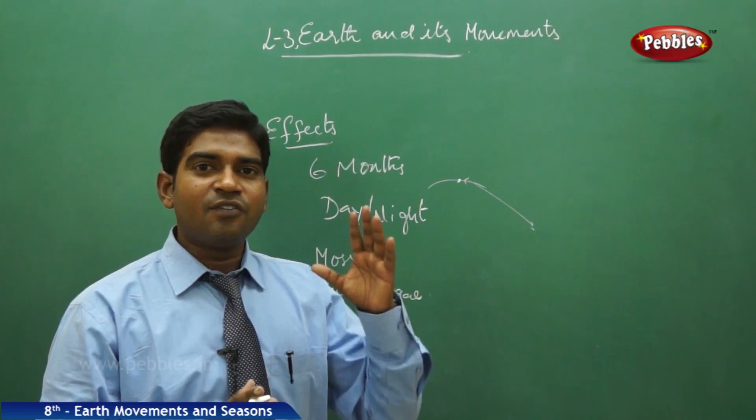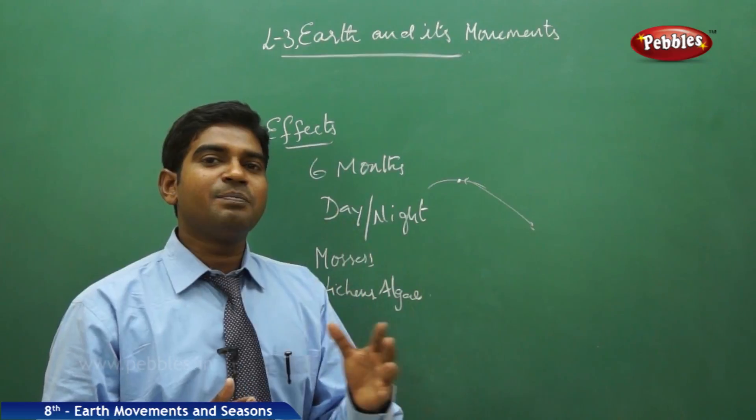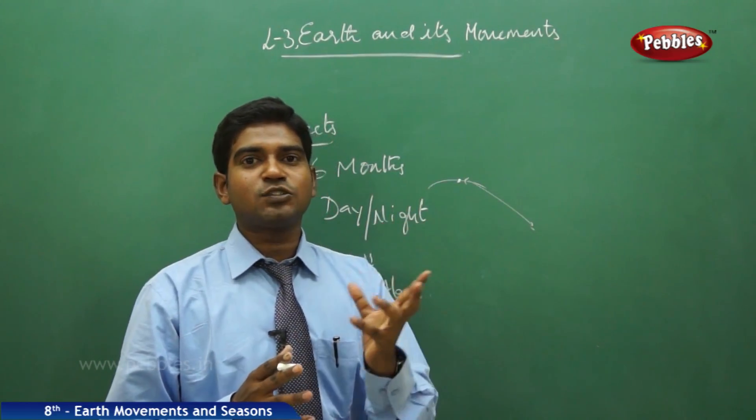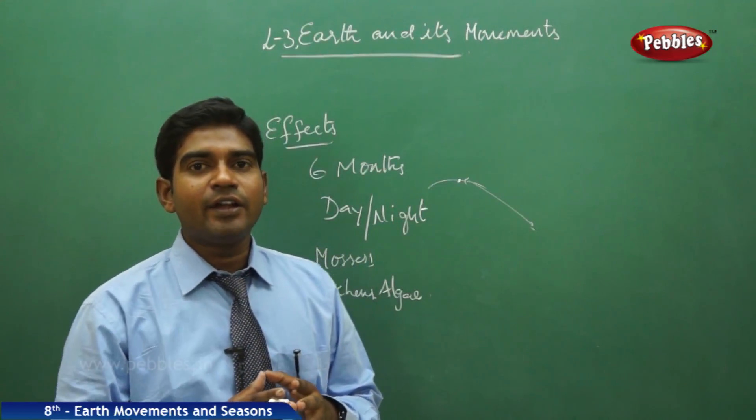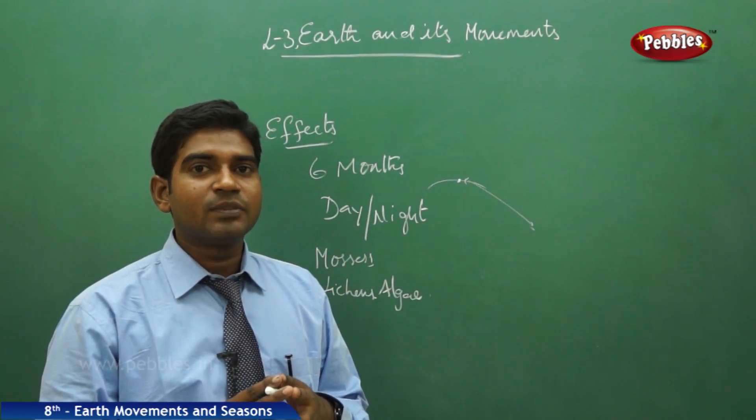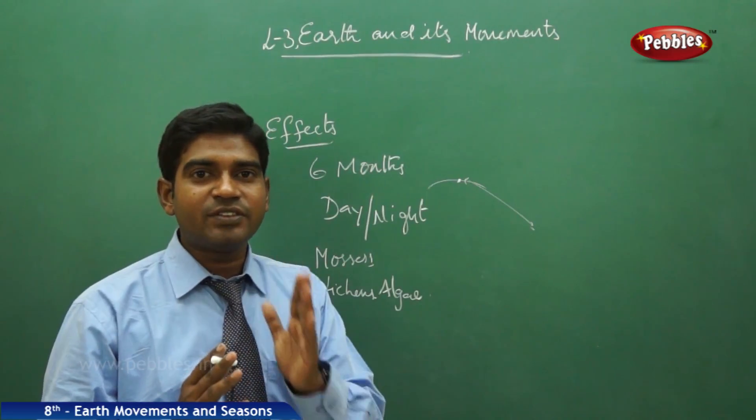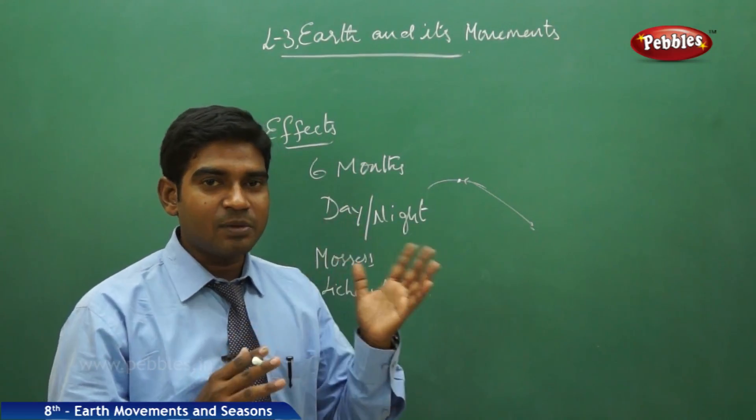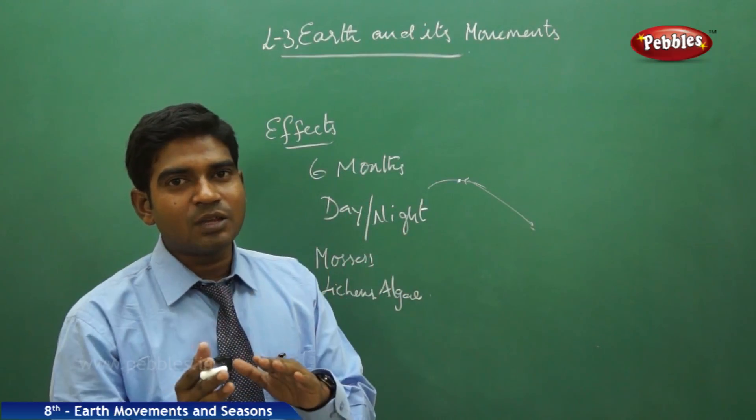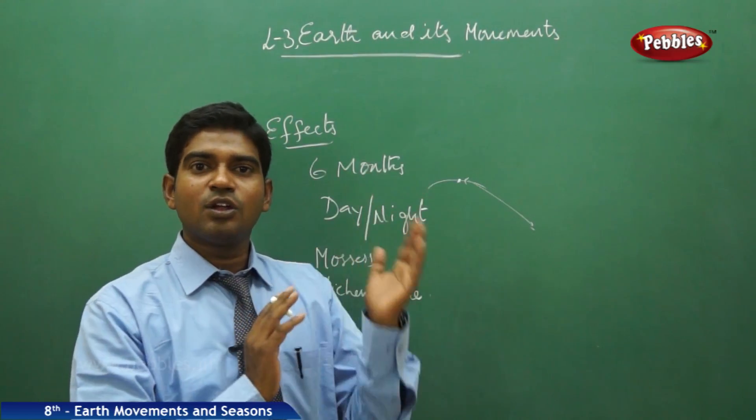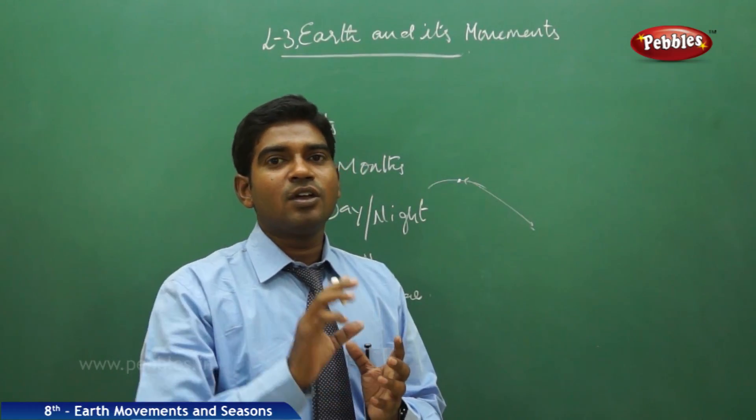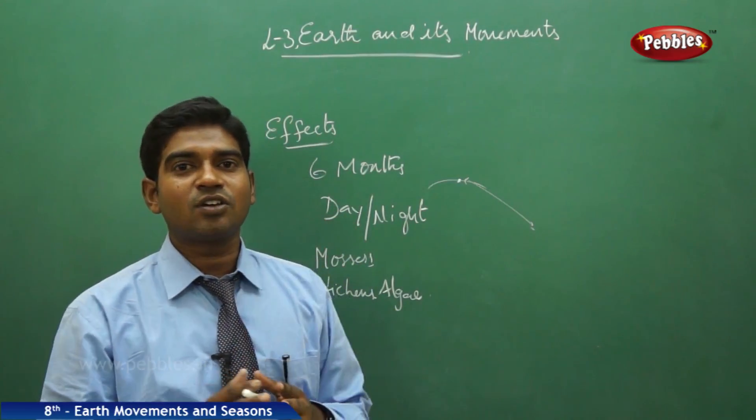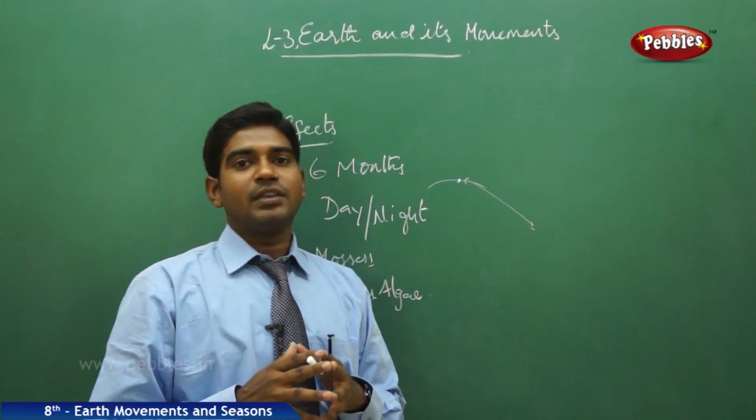In this lesson, we have discussed the various movements of the Earth, what are the basic reasons for the movements of the Earth, the curvative nature of the Earth, the axis point, the tilt and also the effects of the Earth. That is the reason why we have the daytime, the night time, the four different seasons at different timings. It is varying from Northern Hemisphere to Southern Hemisphere and in Southern Hemisphere to Northern Hemisphere. In this way, we can understand the Earth's movements and all these things very clearly if you understand the basic concepts of the movement of the Earth.